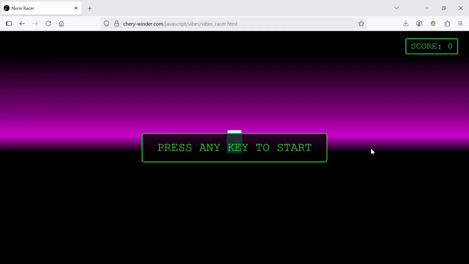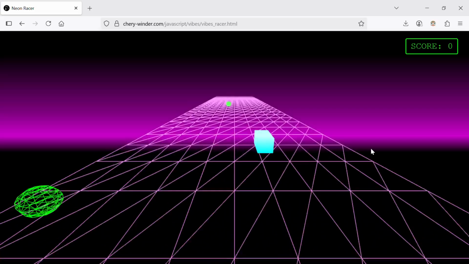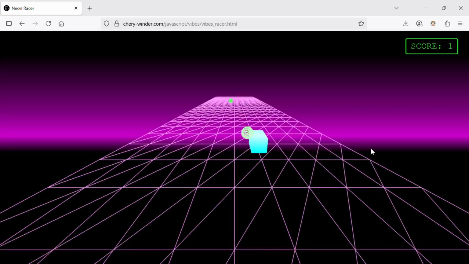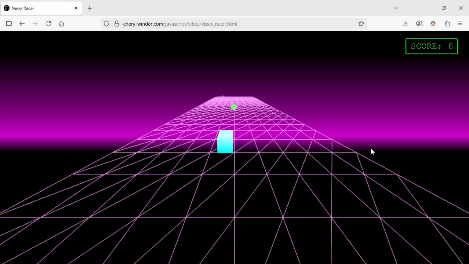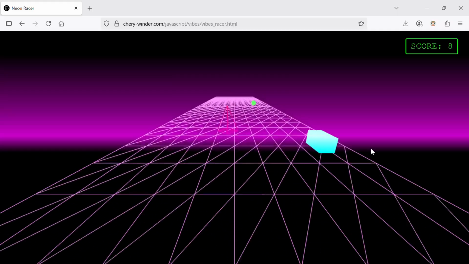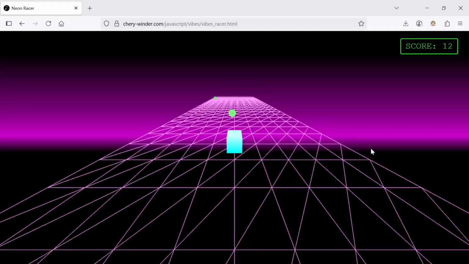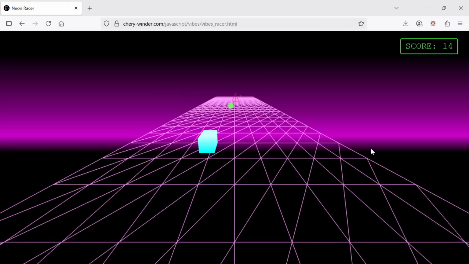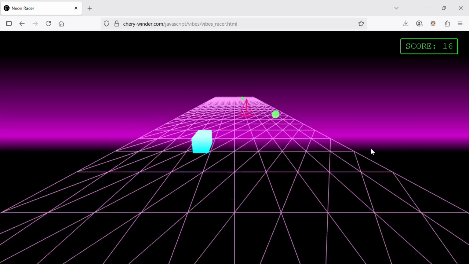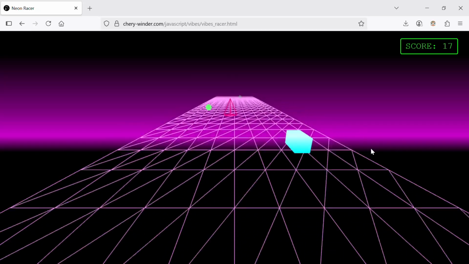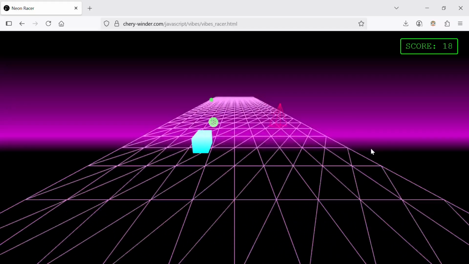And so it looks like a game, and it does work out. So if you check this out, you've got a little box, you're controlling the box, you collect the green dots. The collision's not perfect. These red obstacles come in, and so it just adds up your score until you hit a box. And then it ends. So this is the basics of a game. The more dots you collect, the more red boxes appear. But every time you collect a green one, the timer resets on the obstacles.